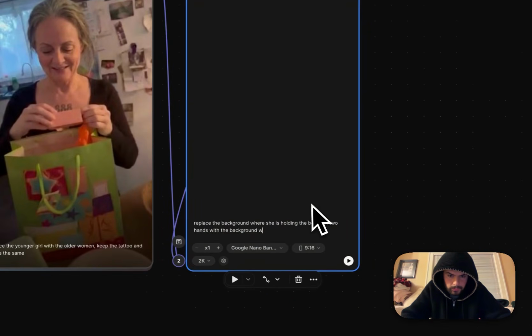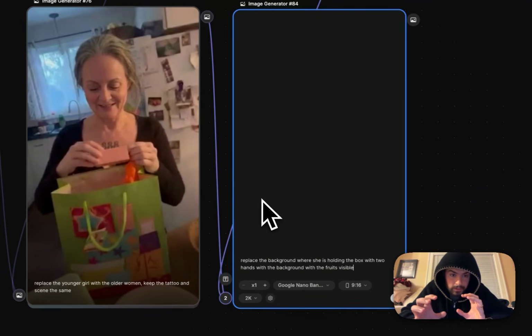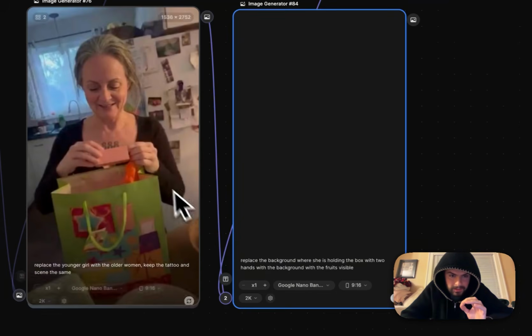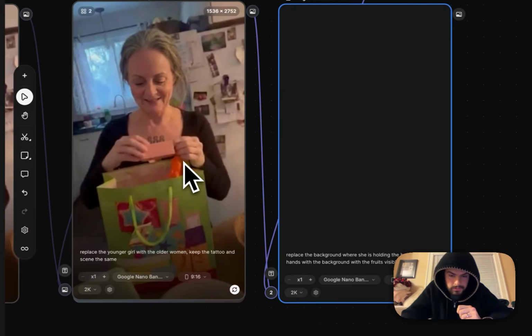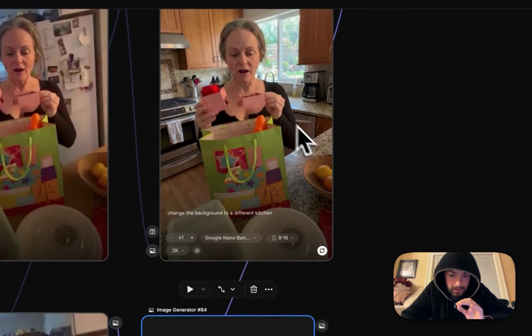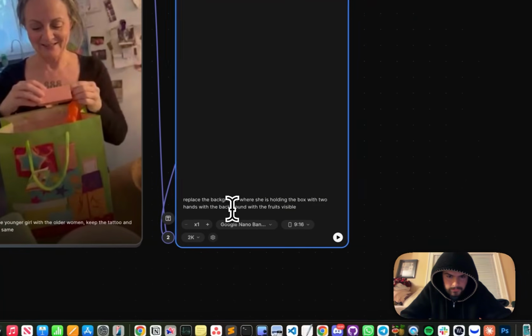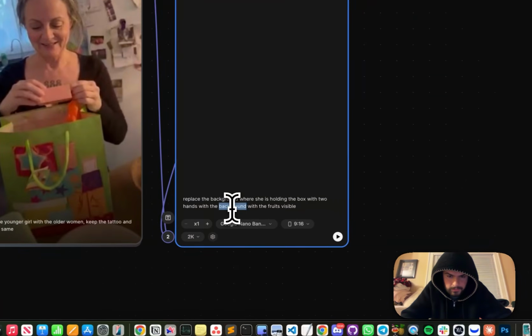With the background with the fruits visible. So what I'm doing here is I'm specifying which shot that's injected as a reference needs to what needs to happen with each one, right? So I'm specifically saying this one where she's holding the box with two hands needs to get replaced with the background. We can get even more specific with the background slash kitchen with the fruits visible from the reference, right?